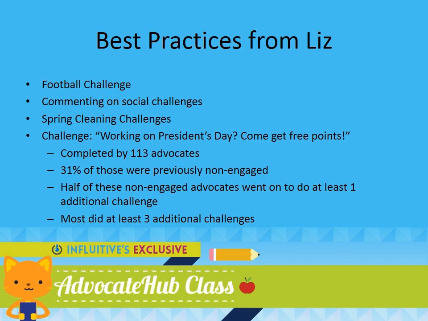Influitive did a little digging for us, and the email was sent out to about 450 advocates. Out of those 450, 104 clicked through. So that's a pretty good average, a little less than 25%. Then 66 people completed that football challenge, and of those 66 people, 60 of them went on to complete other challenges. So that's just an example of, do something that relates to your audience. Obviously, we all know this, but also something that relates to you as well. It shows some of your personality, and then it gets them kind of excited.